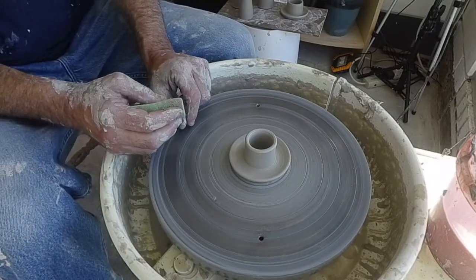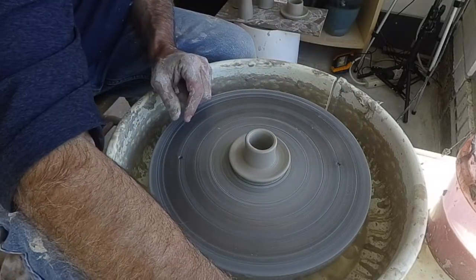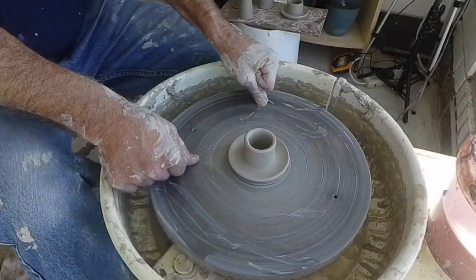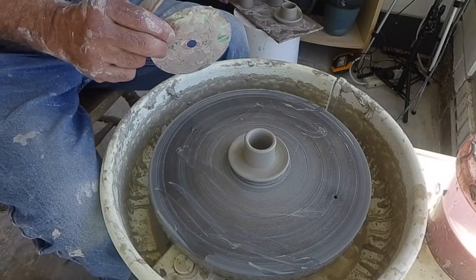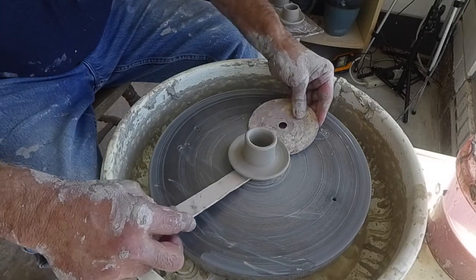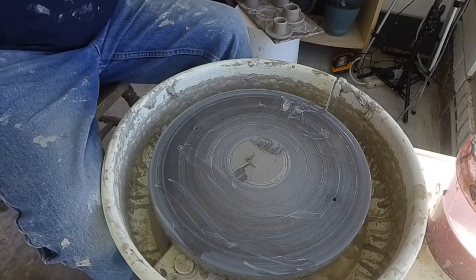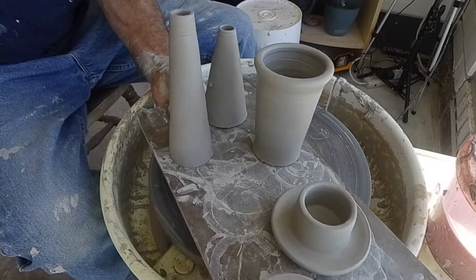Okay, that'll be a nice lid. It'll overhang, and it's a nice grabbable lid. So I'm just gonna trim it. Let's see, do I have a spot I can? There we go. Okay, some teapot parts.